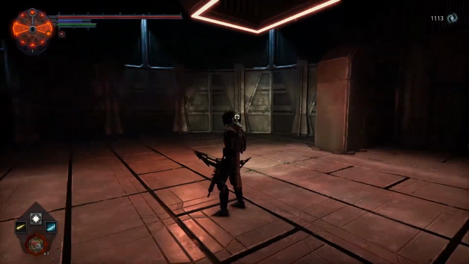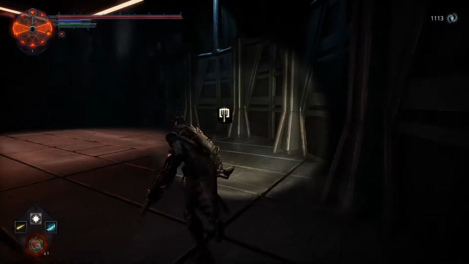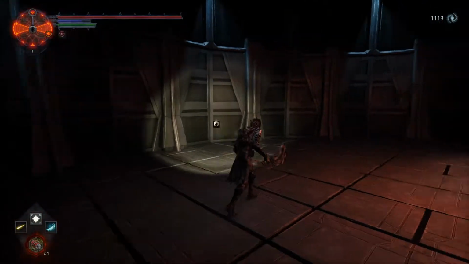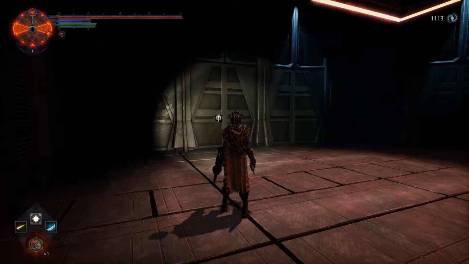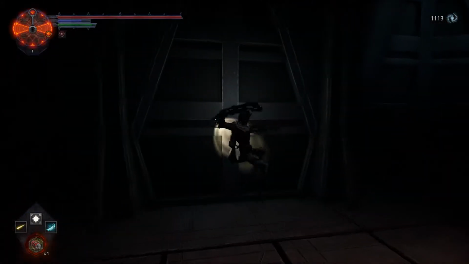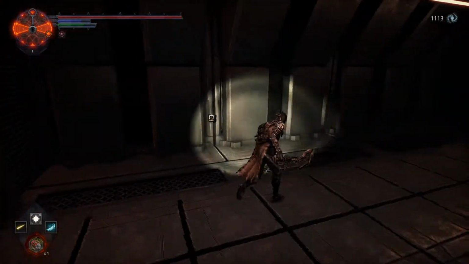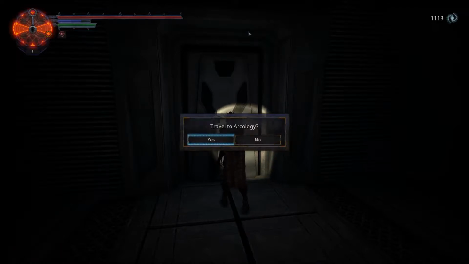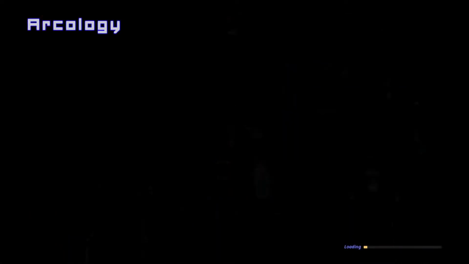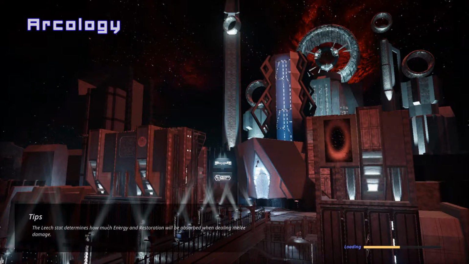I would hit a breakable wall. I would hide it in one of these walls. I just don't really know which one should be the hidden wall or not. So, can I go through this or not? Travel to our... Ooh! Yes, let's go to the arcology. Where do we end up at? Nice! Another way around.